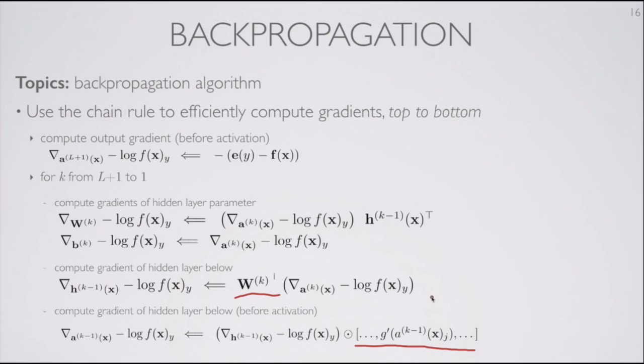And the second thing to notice is that here, I'm doing this element-wise product. So if any of these terms here for a unit is very close to 0, then the pre-activation gradient is going to be 0 for the next layer. And I highlight this point because that's something to think about a lot when you're training neural nets. Whenever these partial derivatives come close to 0, it means the gradient will not propagate well to the next layer, which means that you're not going to get a good gradient to update your parameters.